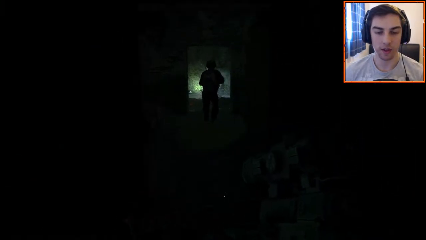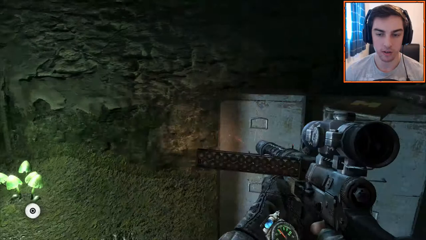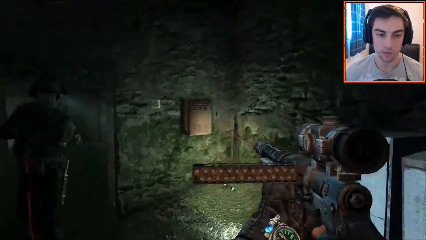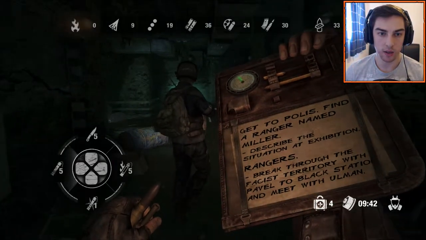You lead the way. Okay. Flashlight on. I don't know if there's any battery power to the flashlight, so we can't use that all the time. Some stuff to pick up there. Ammo. Nice. Bullets. Cool. How many bullets have we got for this gun? We have got 30. Is that it?